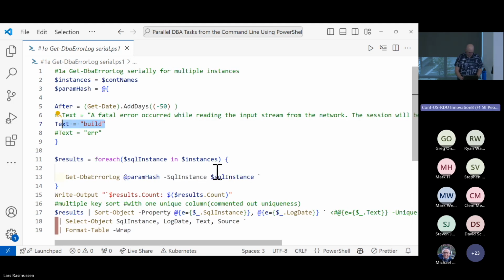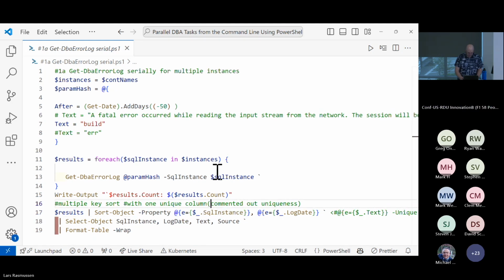The word build is the string we're looking for. And then we're going to spit that out. I have some other things going on here because I found that this is something that's handy for me to use when I'm looking for lots of different entries in an error log, or I might want to consider looking at unique entries.